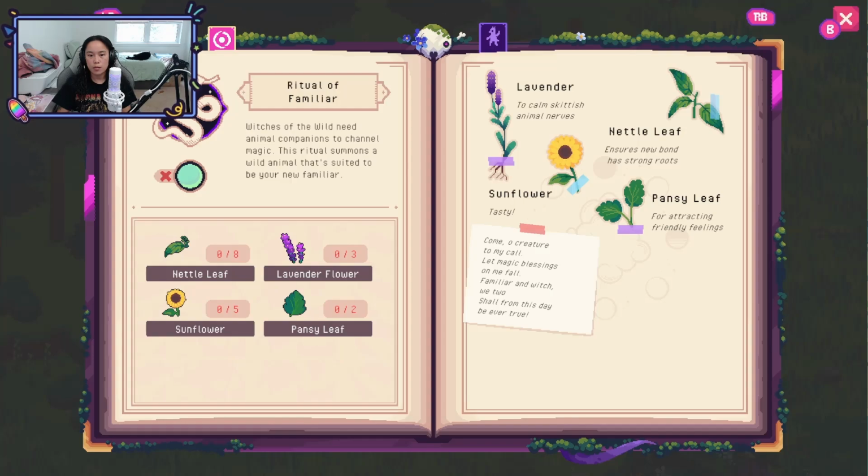Okay, Ritual of Familiar. Witches of the wild need animal companions to channel magic. This ritual summons a wild animal that's suited to be your new familiar. Okay, so we need a couple of things: nettle leaves, lavender flower, sunflower, and pansy leaves.